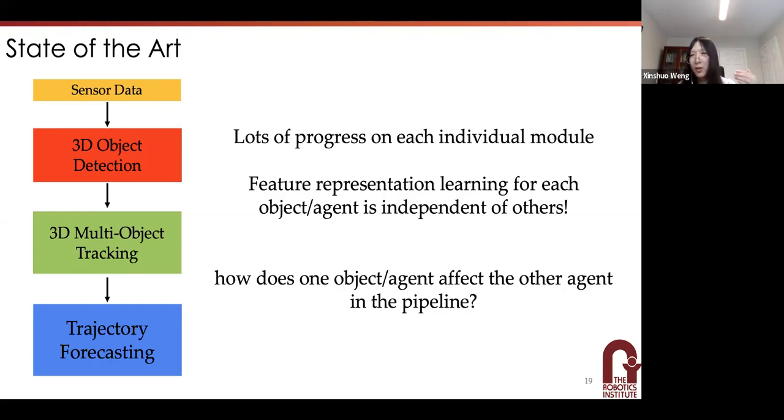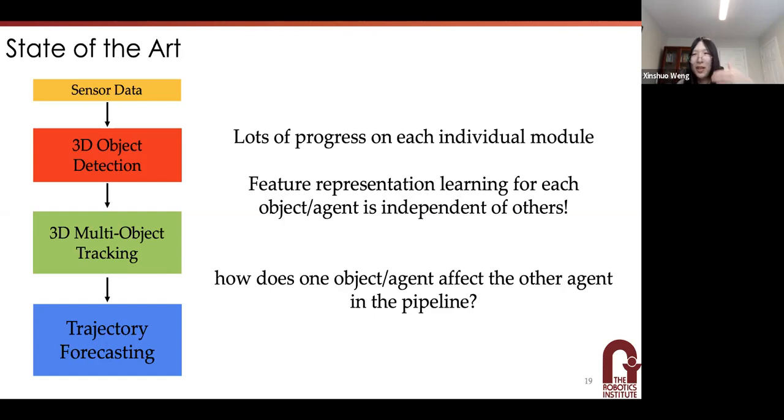For example, in multi-object tracking, if you have 10 objects, you want to extract features for 10 of them. You just run, let's say, an LSTM on every one of the objects. Or if you want to extract image features, you just apply a ResNet to each of the cropped images from each of the objects' bounding boxes, right?